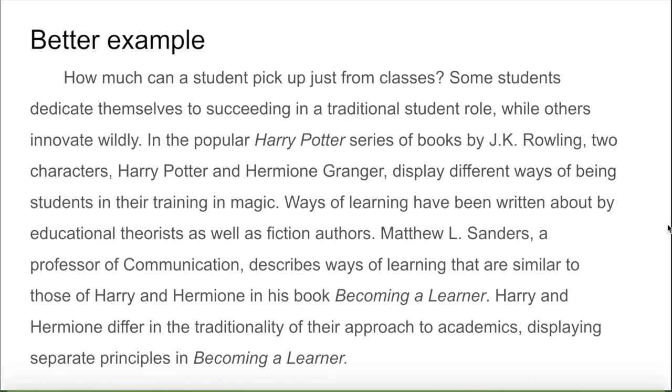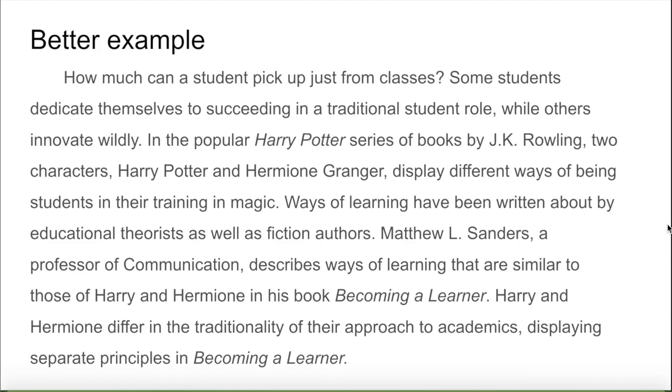We have the introduction of the two characters, and we have the introduction of the analytic lens. Matthew L. Sanders, a professor of communication. Okay. And we know a little bit about the contents of the book. This background could give a little bit more about the contents of Becoming a Learner. We don't know really what the book's about, but we can guess because he's a professor of communication that it's about communication. And then the thesis is good.